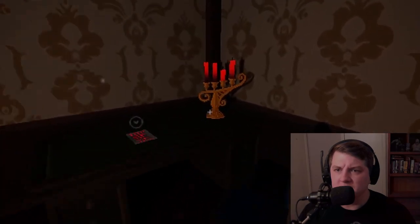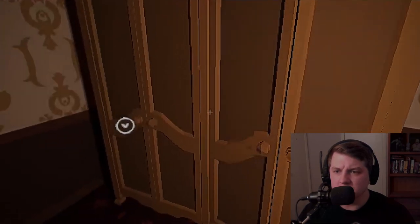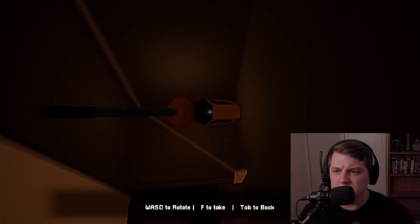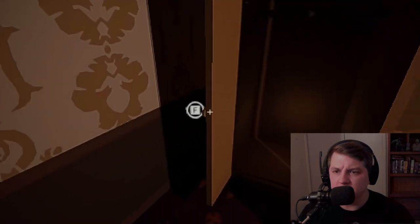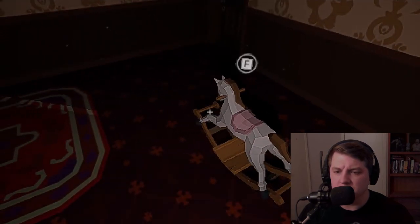Okay, anybody want to play on the toy horse? I'm gonna check out everything real quickly. Okay, so far nothing in there. Oh, screwdriver. WSAD to rotate. Okay, it looks like a Phillips head screwdriver. We're gonna take that. It might be useful for... Okay, it's a rocking toy horse for kids.